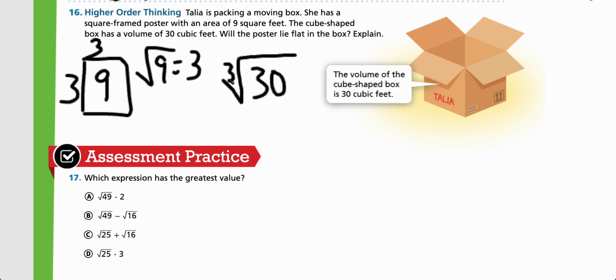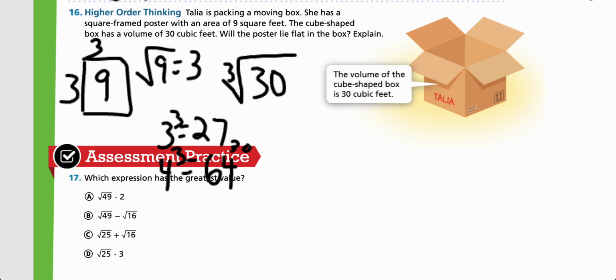No. So you remember how we did this, right? You've got the cube numbers: 3 cubed is 27, and 4 cubed is 64. So 30 is in between those, right? So the cube root of 30 is between 3 and 4. Does that make sense? The cube root of 30 fits in here somewhere. So it's in between 3 and 4.